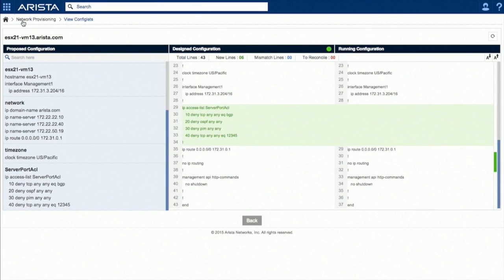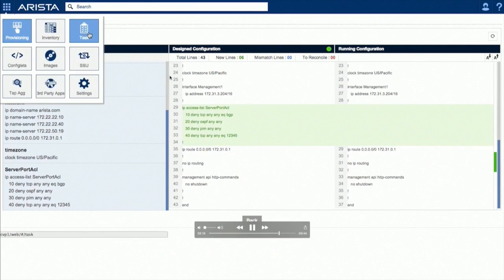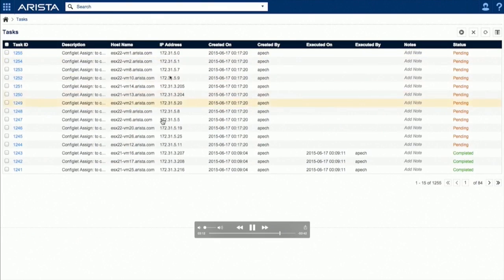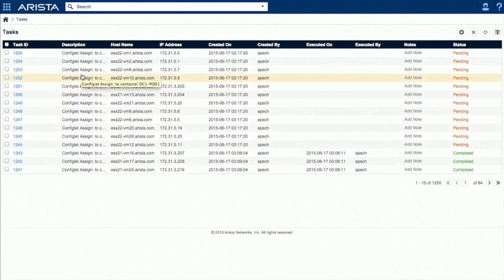And so if we go here, now we'll go to the task management page, assuming I've hit play again. Yep, I have. The task management page, and you'll see the pending tasks. There's one per device. And now you get to decide how you want to apply the configuration you made, whether you do it all at once, whether you do it one at a time, and do checks in between, right? But now you have that control of how do I get these tasks approved, how do I run them, and how do I make those changes.